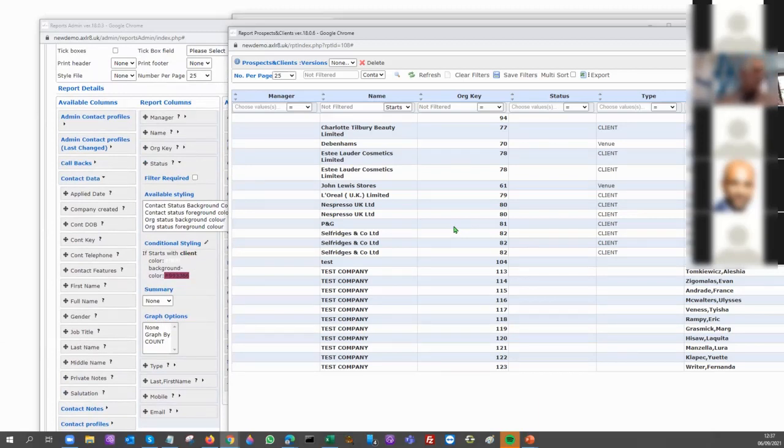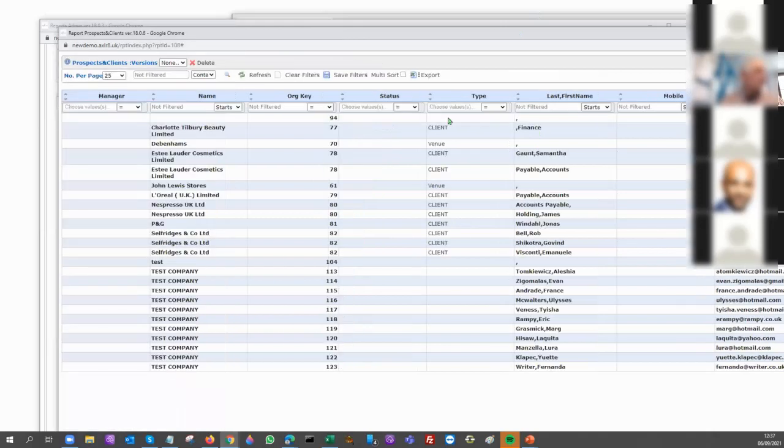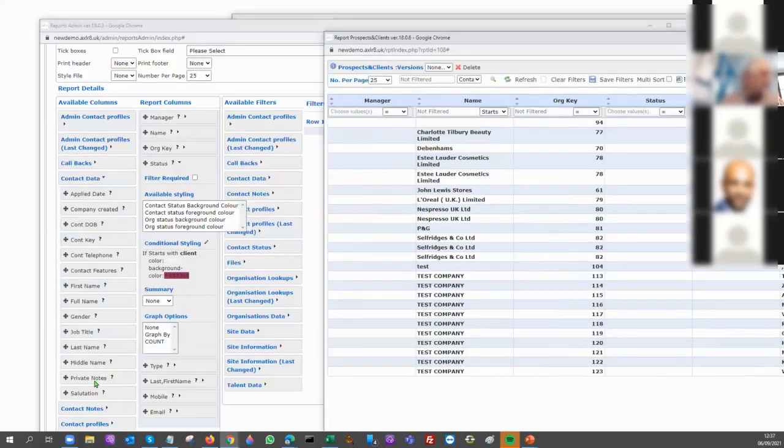The idea here, though, is that I could create a filter so I can say I don't want to see anybody. It's because I was putting it on status. I need it to be type. I do beg your pardon.